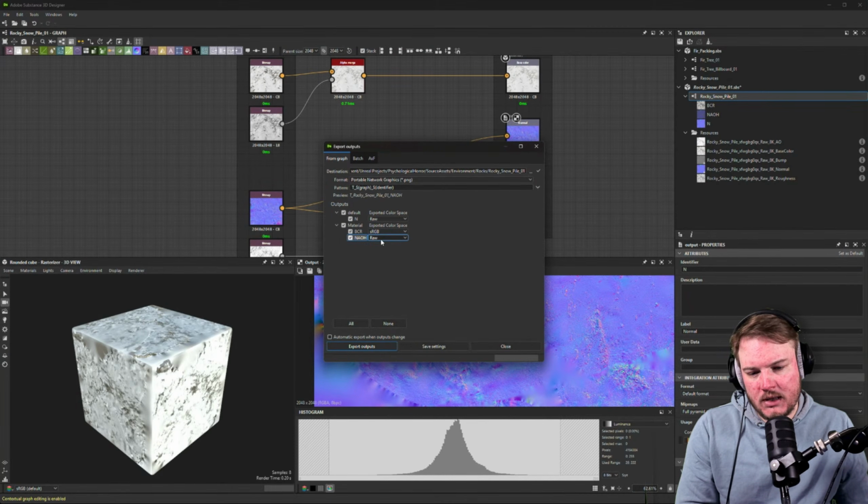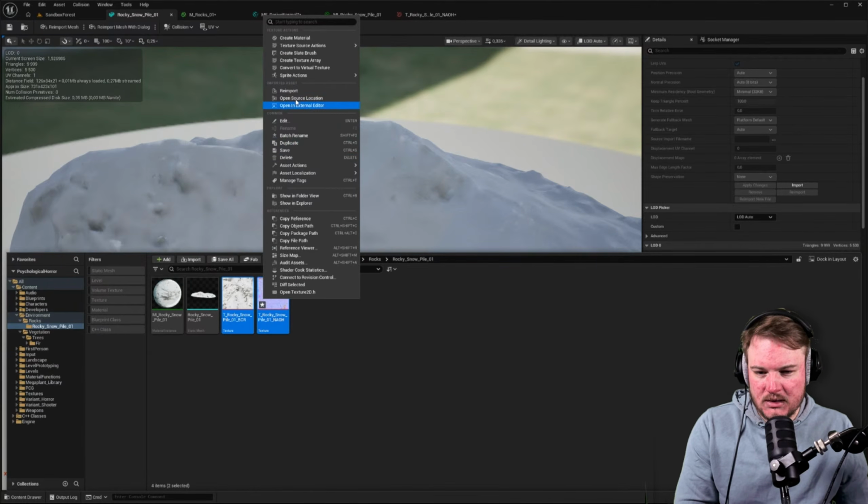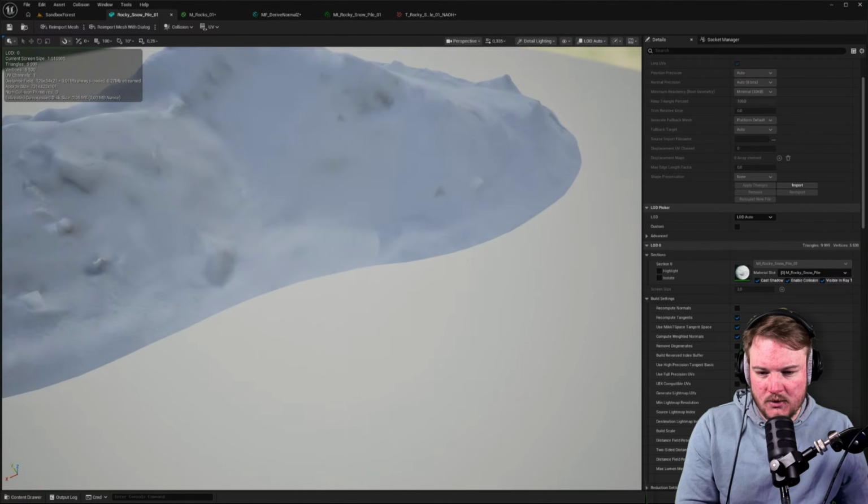So it might be that I need to do it linear. You know, let's try that first. Another option might be that I'm using PNGs. I don't think that is the issue. But you never know.